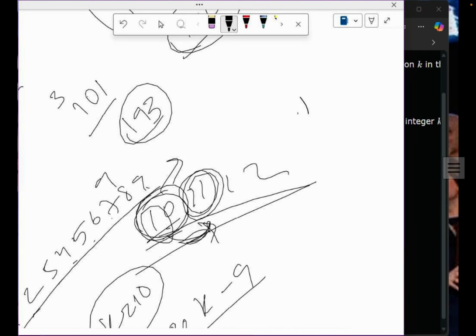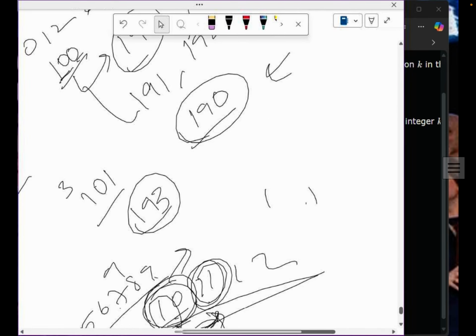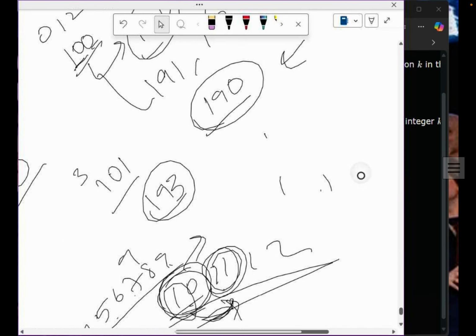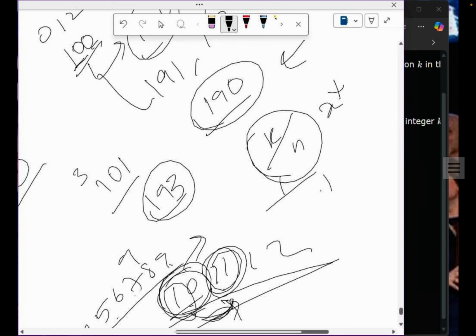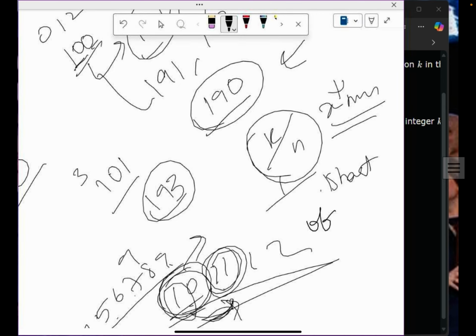So after subtracting, k divided by n will give the xth number from the starting of the n digit numbers.